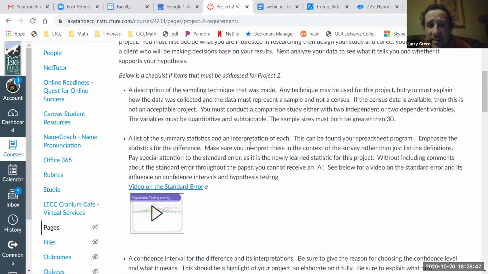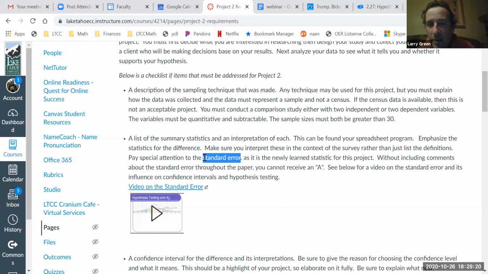Okay, you're going to do a list of the summary statistics, but the main one that you're going to spend time on is the standard error. And that'll be the standard error for the difference, not the standard error of any individual thing. It's for the difference. That's a big note. Okay, that's the main one that you want to look at. The rest are not that important. Maybe the 2 means, that might be interesting, but the standard error is the biggie. So don't spend all your time on all the rest of them.